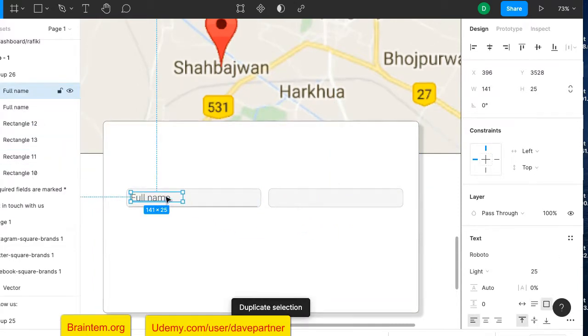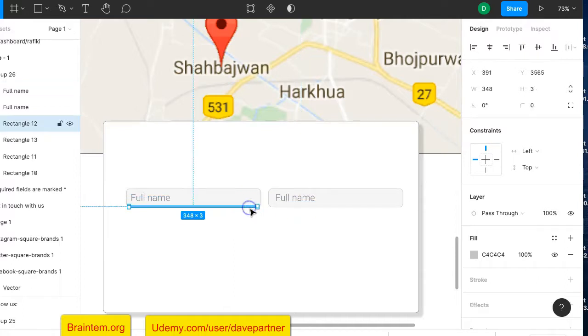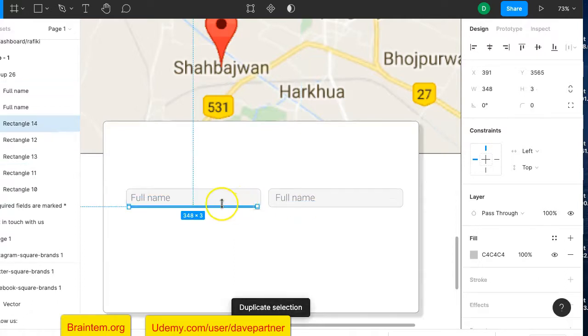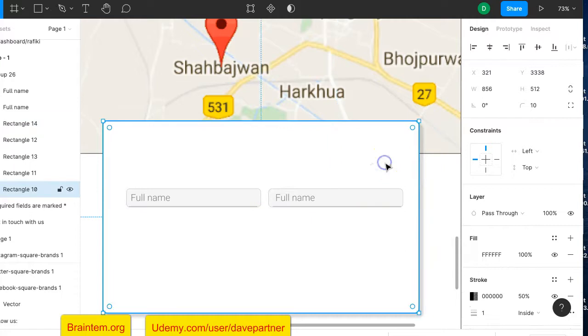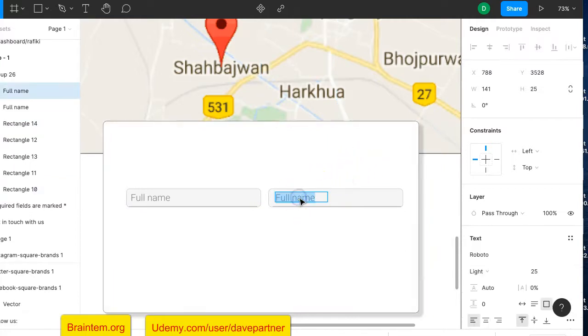Command D. Looks like that thing did not group. Command D. So here says email.